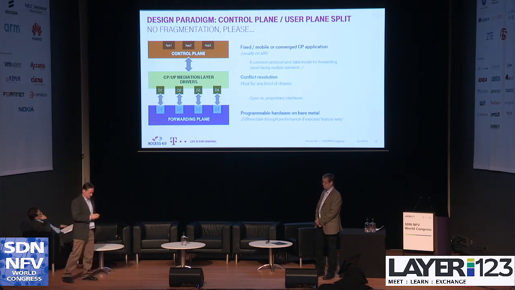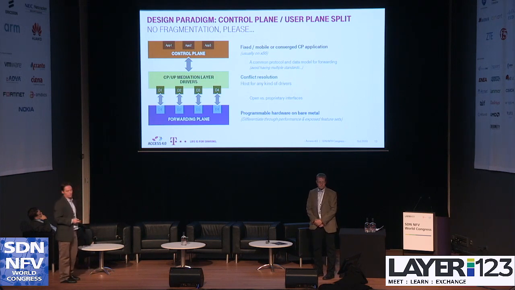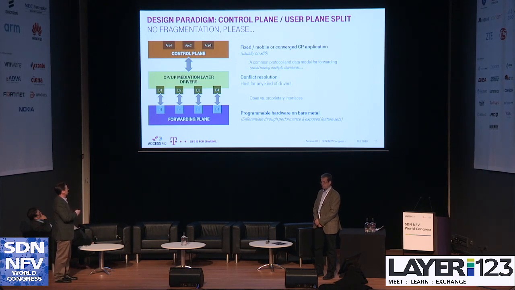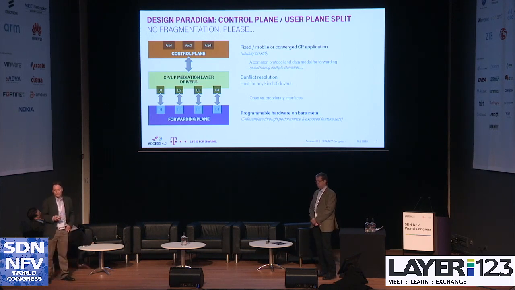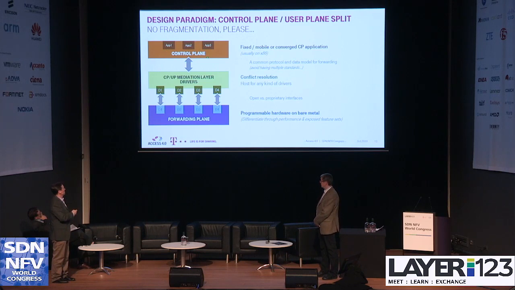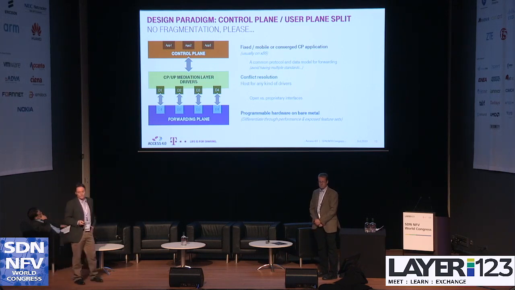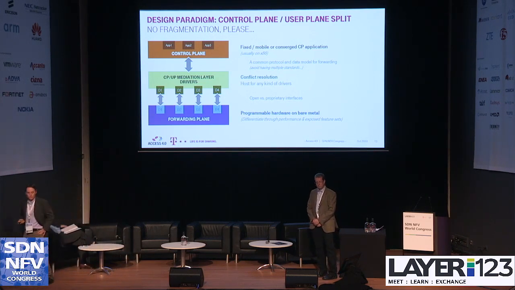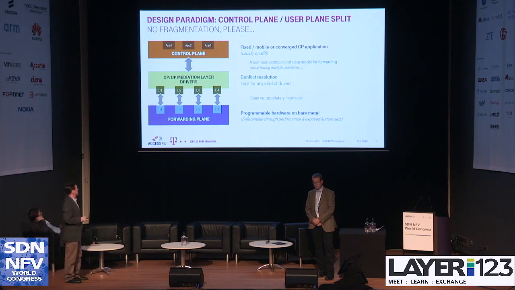On the hardware side, simplified, if you look at packet forwarding, you have the forwarding plane, and there are different types of devices that do that. That could be NPUs, ASICs, FPGAs, could even be x86. They should come with drivers, and then we need an intermediate layer that abstracts the hardware from what we're doing on higher layers. For instance, a control plane application, this could be a BNG control plane application in a CUPS model, control plane user plane separation. It could be the famous Sx reference point in 3GPP or whatever is being developed in 5G.